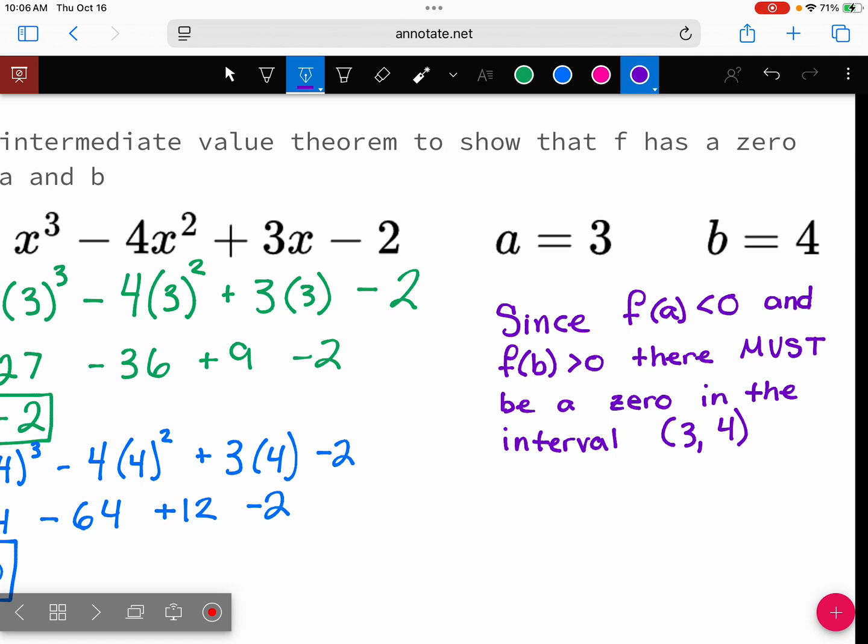So it's one of those things that we've logicked our way through before, but this is the formal mathy rules for it. Okay. We're going to do another one like it, but questions on this first one? I say it's one of those things that sounds super complicated. Plug and chug. As long as one's positive, one's negative, we're good to go. There's a 0. If we do not get different signs, that means there might be a 0, there might not be a 0, and we don't have any way of confirming it.